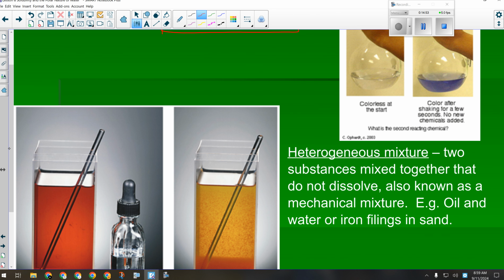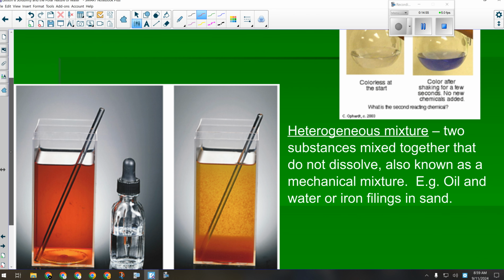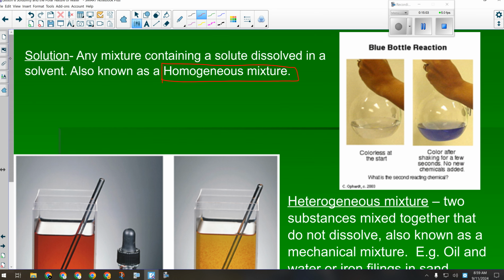All right, so we have heterogeneous mixtures, more than one visible part, which usually indicates low or no solubility. And a homogeneous mixture, one visible part, usually indicates high solubility. Are there any things we can do to change the solubility of something? You could heat the solvent up. Yes, you could. If you warm the solvent up, more of the solute will generally dissolve. Hot water dissolves more sugar or salts than cold water does.